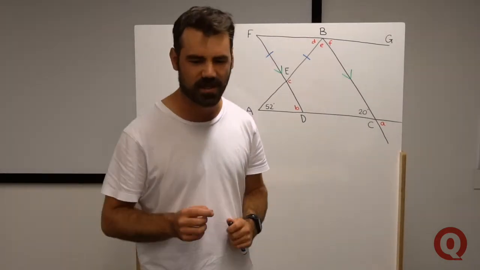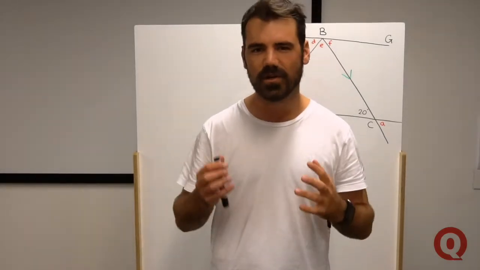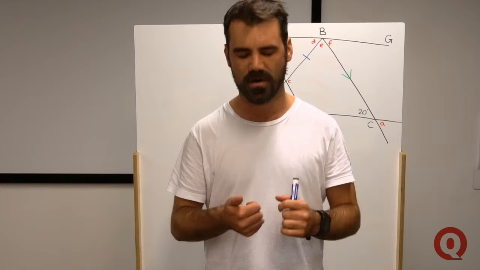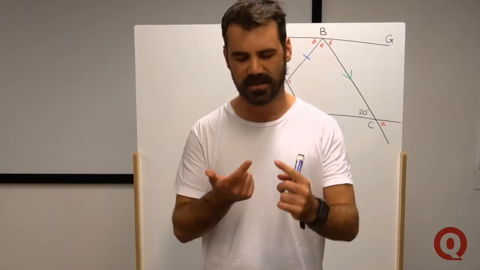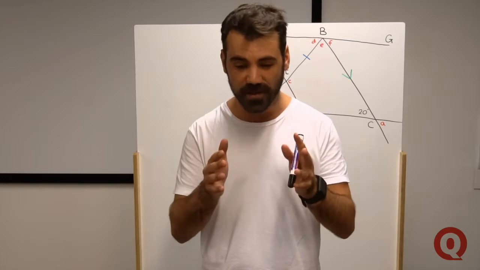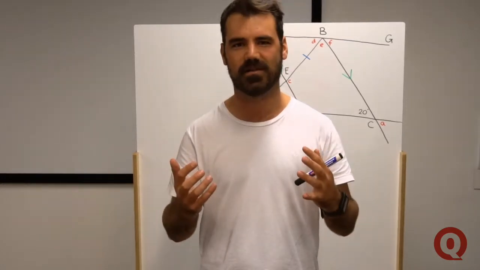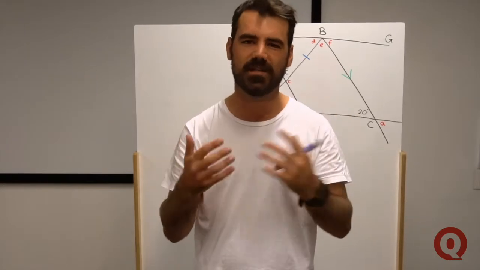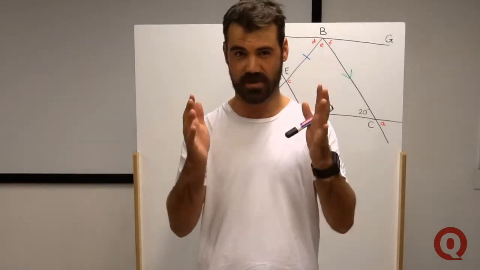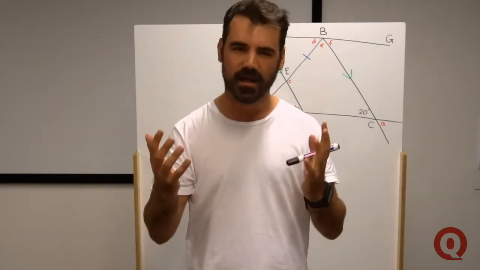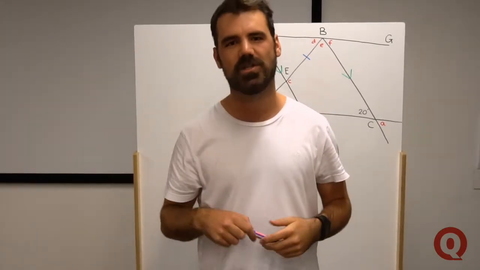Now, my trick to stuff like this is always to look at what we've got in front of us. Don't look at the angles. What I want you to look for are things like parallel lines, lines that are equal in length. Those are the things we should always be focusing on before we get to anything else. Another trick is move the page around. Sometimes we see things differently. If we can't make sense of this in front of us, we turn it around, and it starts to make sense. So those are things you should look out for.